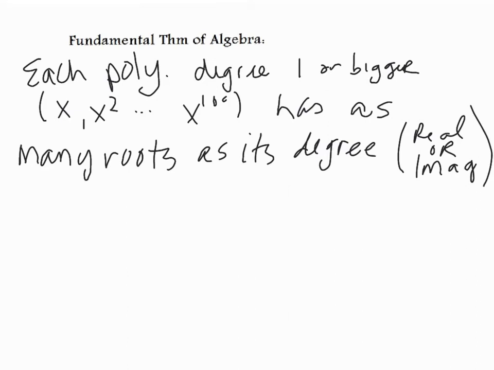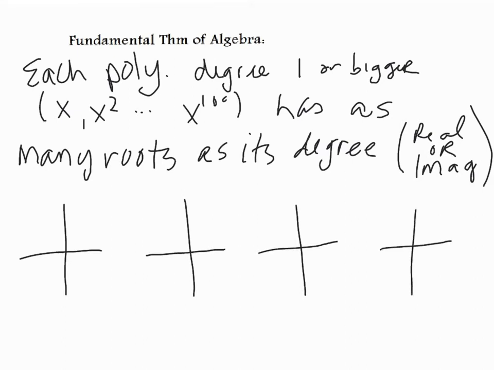Okay, so now I get to draw on my piece of paper here. So I'm going to draw some axes here. Give myself a few of them. You should draw these too. So this one, for example, is the graph of y equals x. Okay, it could be 2x plus 3, it could be 4x, but y equals x. Notice it crosses 1 time. Okay, the degree on this is 1.